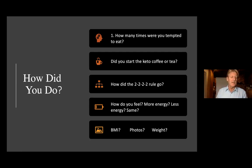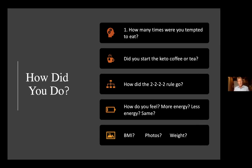The way you find out if your ketones are increasing, or if your keto coffee is a meal or not, is you wait about a half hour after you wake up. Test your glucose. Drink your coffee. A half hour later, test it again. If your glucose goes up, then the combination in your coffee is acting like a meal. Ideally, you want it to stay the same or go down, within 5 points or something like that. We'll show a video on how to use that. But that's the basic thing on the keto coffee: it's not a meal. It's not raising your glucose, so it's not raising your insulin.